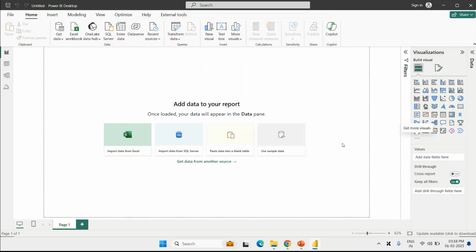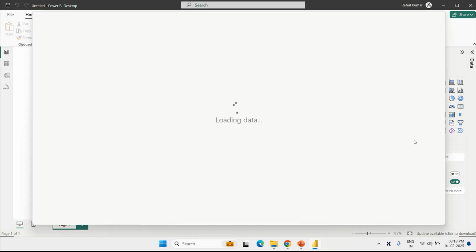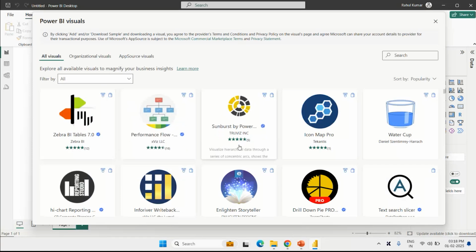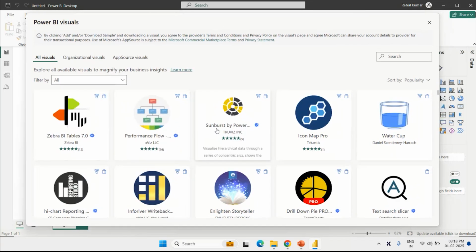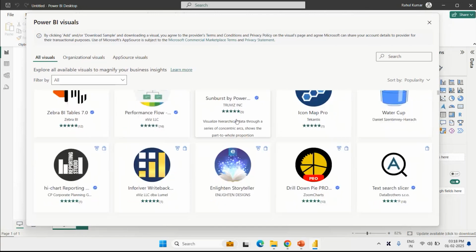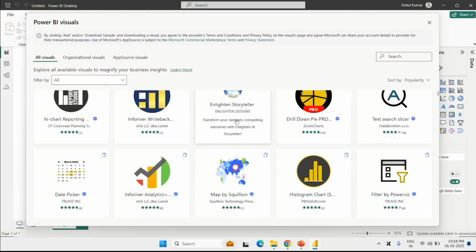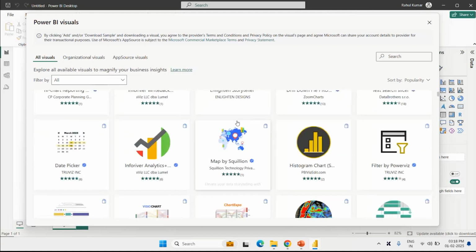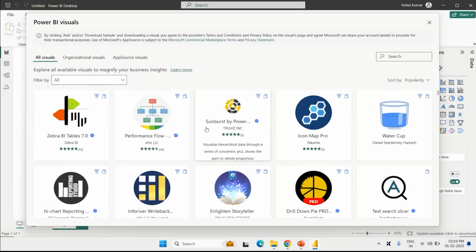And once this is done, okay, see, this is the Power BI AppSource which we have available. In this AppSource, we have a lot of different types of custom visualizations. Many of these custom visualizations are entirely new visualizations, which are not available in the inbuilt visuals at all.